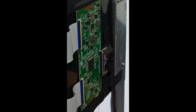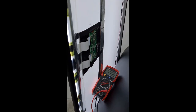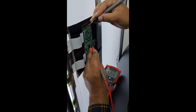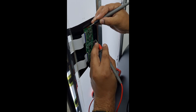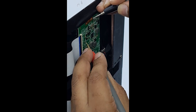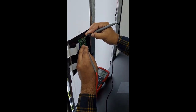First we will check the TCON voltage. You can see main 12 volt is coming. Next we will check the VGHD volt. You can see there is no VGH volt. Next we will check the VGHP volt. Also the VGHP volt is not coming.